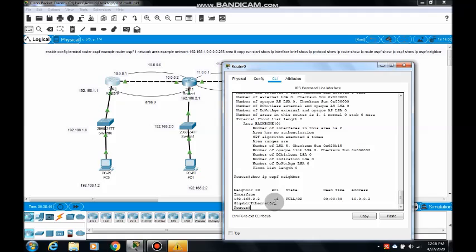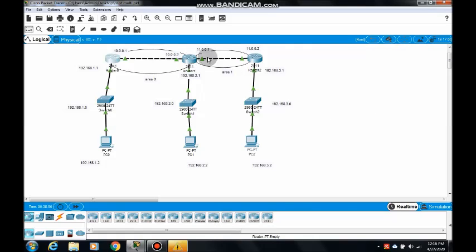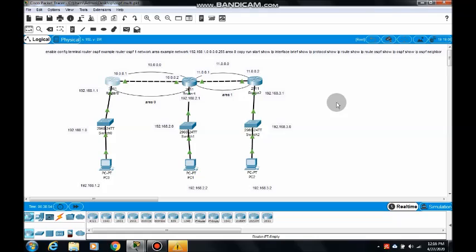The same commands we can apply on the other routers and check the function of the OSPF protocol in each router. So this is about the implementation of OSPF protocol in a multi-area network. Thank you.